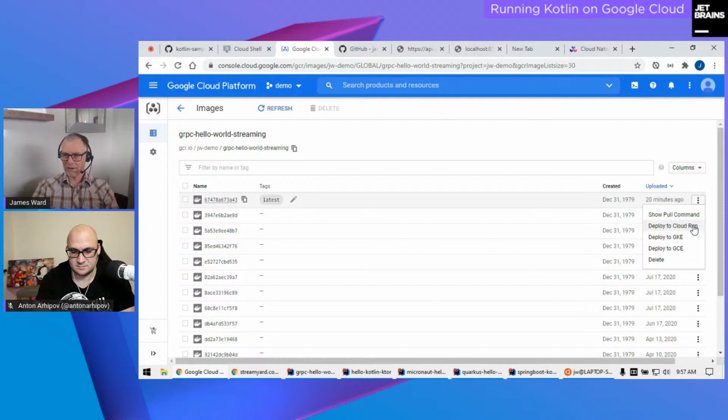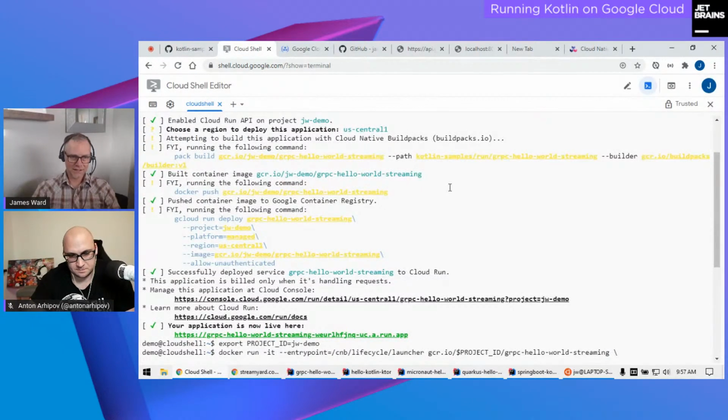We can deploy this on Cloud Run, which we already did. Because it's just a container image, we can run it also on Kubernetes or on Google's managed Kubernetes service, GKE, or we can run it on a raw GCE compute instance as well. So anywhere that can run containers can run those container images. I'm showing you Cloud Run because that's the nice, simple serverless example. But I know a lot of people use Kubernetes, and so of course you could take everything that I've done here and, instead of doing gcloud run deploy, run it on your Kubernetes as well.